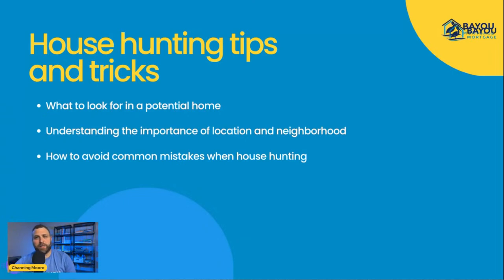Listen, just because the home is expensive doesn't mean they're going to take these massive discounts. Now, sometimes your realtor will say, I believe this property is overpriced, so let's go in lower. And the thing is, people have sentimental value in their homes. If you offer too low, and this is especially true as the market was really hot a couple of years ago, you're not going to win. You're just going to keep making offers on houses and keep losing, and then eventually you're going to feel hopeless and frustrated. So when you make an offer, you want to make a competitive offer that's based on research of market data, keeping in mind the things you need.